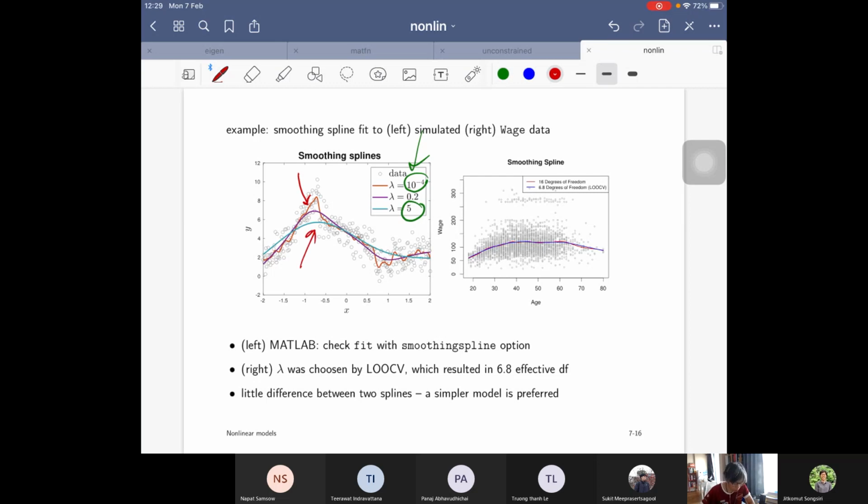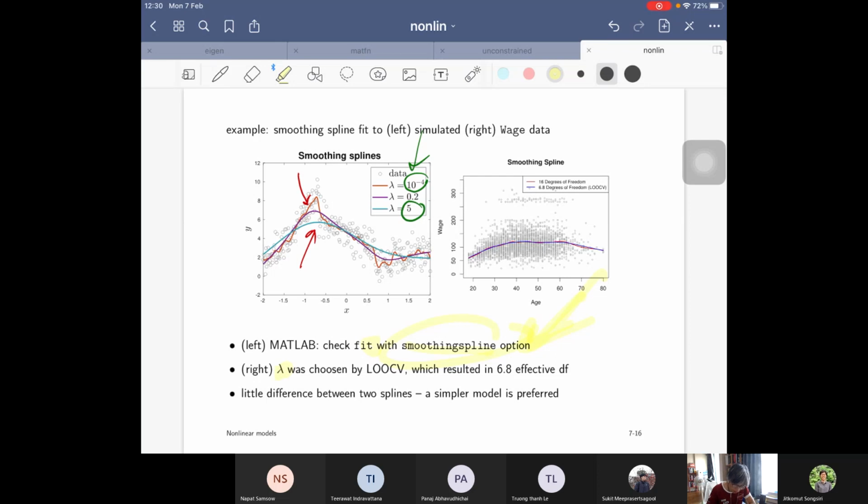If you use MATLAB, remember the fit command in MATLAB is very versatile. It has many options: fit with a straight line, fit with a polynomial. Smoothing spline is one of the options. But check the syntax of the command. This is how you put the penalty parameter in MATLAB. It will be the opposite way of the theoretical expression of our lambda.